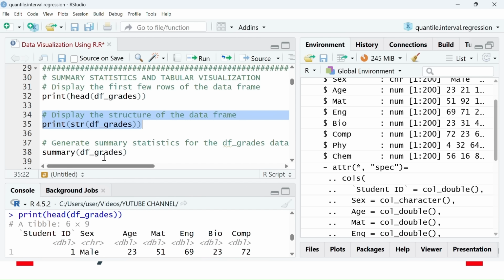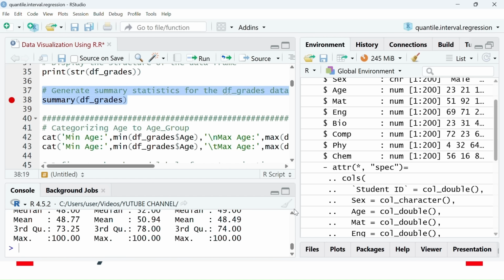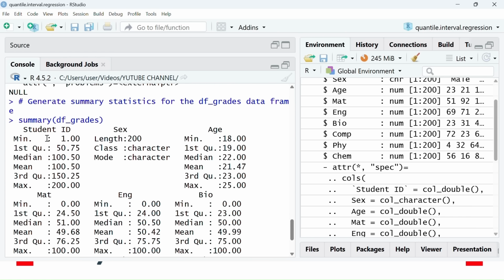Let's just proceed. Next we go to the summary. If we summarize, it will summarize the whole data frame and give some summary statistics. The 5-point summary statistics plus the mean. If I run this one and maximize here, we'll see that for each variable we'll have these points.